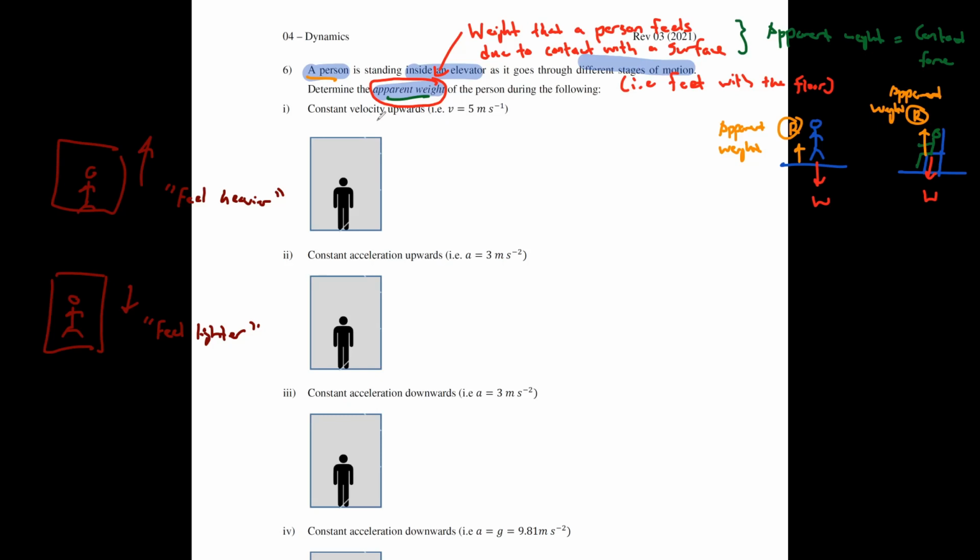What I was just asking was that if you go inside an elevator, as the elevator goes up and goes down, there will be some cases where you feel heavier and some cases where you feel lighter. I'm not sure whether you have encountered experiences like that. Have you? Yeah, so you sometimes feel heavier, you sometimes feel lighter. That is actually your apparent weight. What you are feeling at that time is your apparent weight, and it comes about due to the reaction force between yourself and the elevator floor. So that's what we are trying to investigate right now.